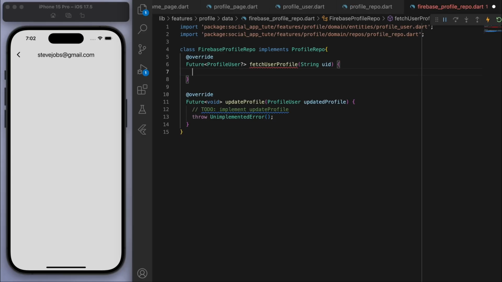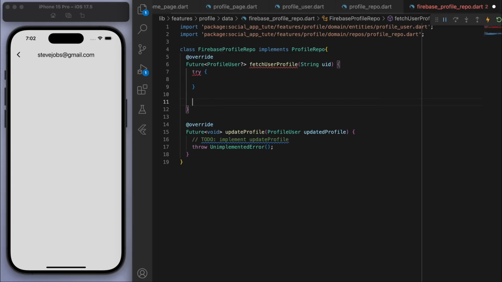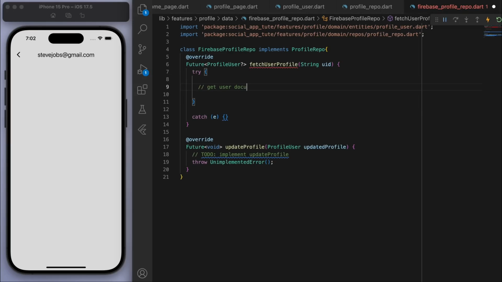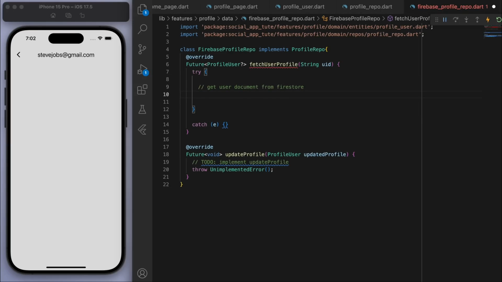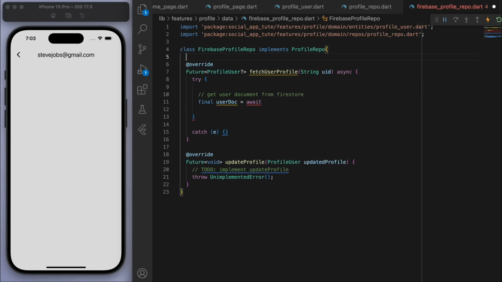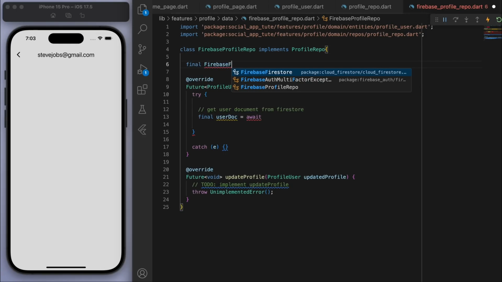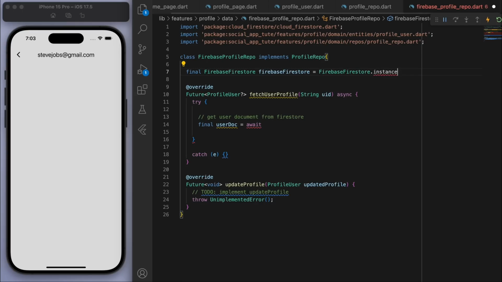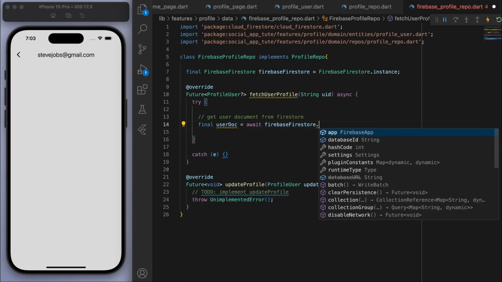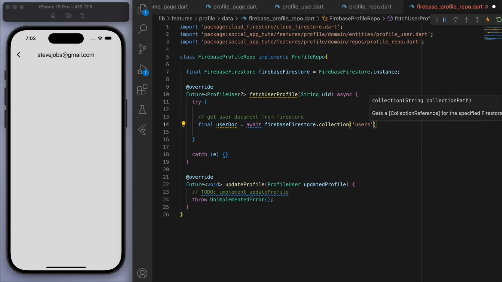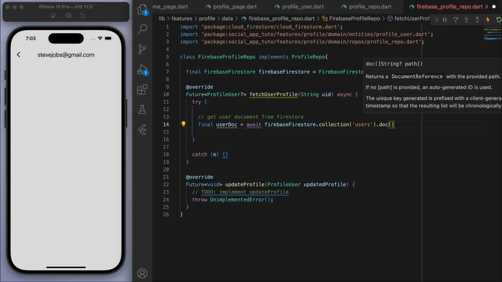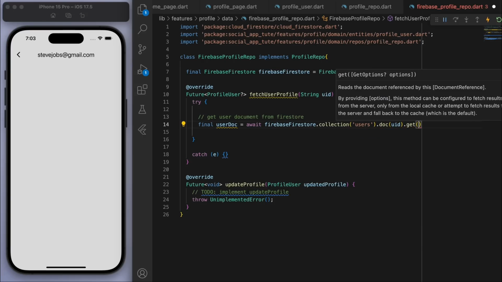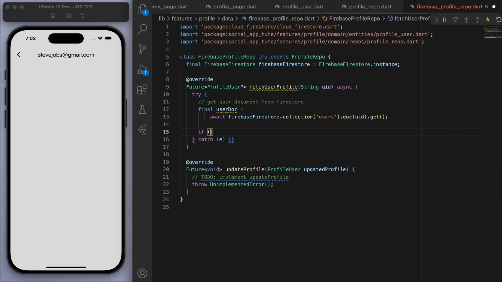So starting with fetching the user profile, we're going to put this in a try catch. And let's get the user document from Firestore. Right, so we put them under the collection called users, go to the specific document with that user ID, and just do some checks here.